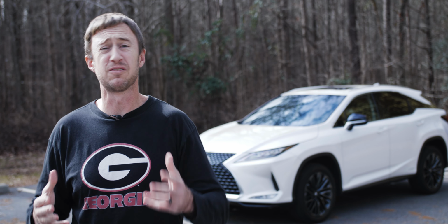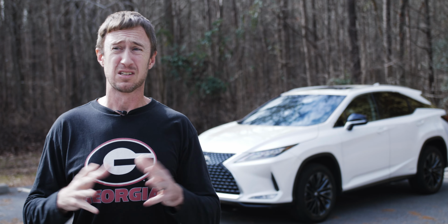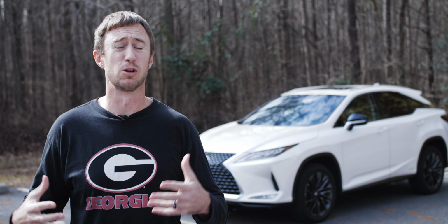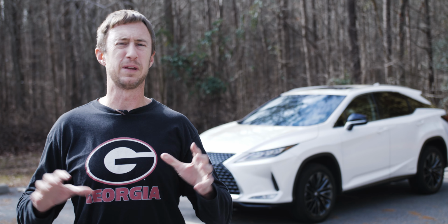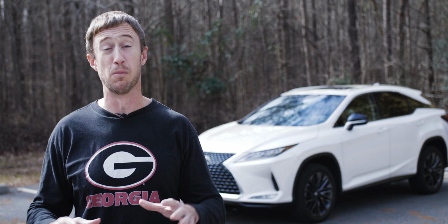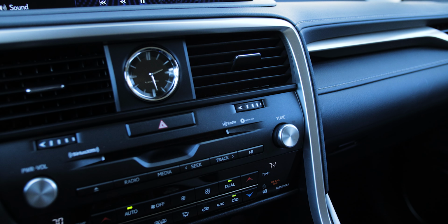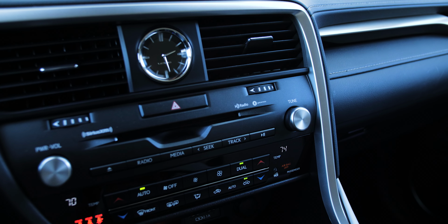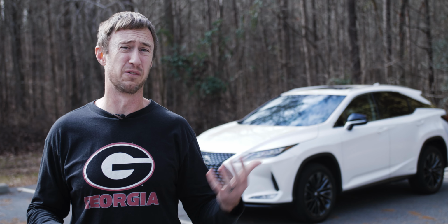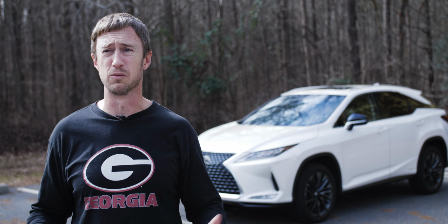Lexus has a bit of an image problem, in my opinion, in that some of its models are getting a little old. Old? And I don't mean old like your mom's new boyfriend who considers himself more established. He has a 5-year plan. I mean old in the sense that the CD player takes up significant real estate on the RX 450's center stack, which is certainly confounding to anyone with a TikTok.